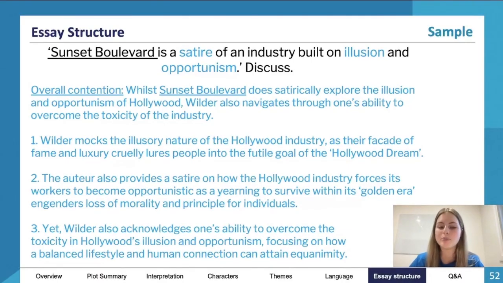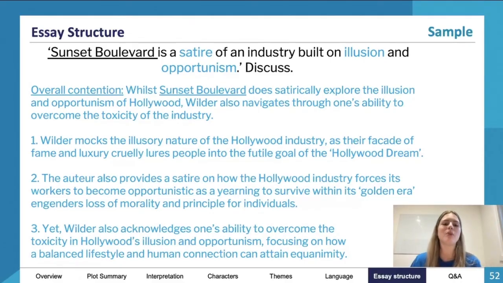So some key points that I talked about here. In the prompt, it highlights that Sunset Boulevard is a satire, so that Wilder mocks the illusory nature of Hollywood. That's my first point: I'm looking at the illusion and satirical component of the topic.